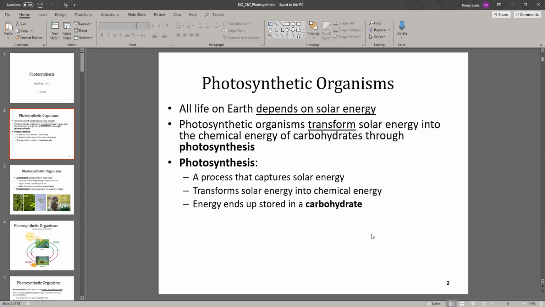Now we learned in the previous units that by energy we mean we're storing potential energy, those high energy electrons, in the form of a solid structure. In this case, in photosynthesis, we use solar energy to form carbohydrates, or we can say glucose. Really, we form a carbon skeleton called glyceraldehyde 3-phosphate, or G3P, but glucose works. So photosynthesis captures that energy and uses it to speed up electrons and store those electrons in a carbohydrate.